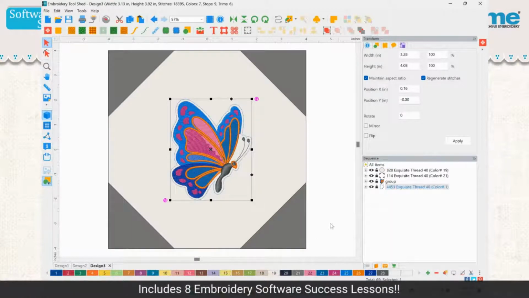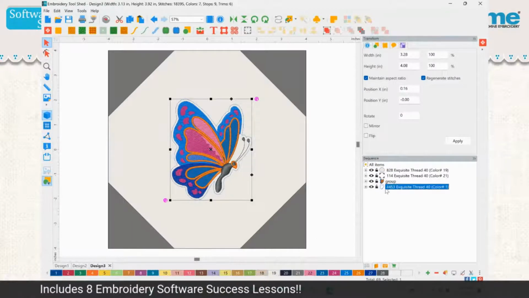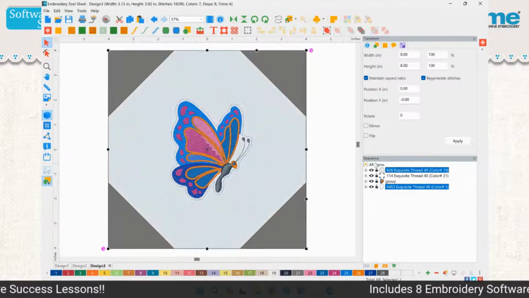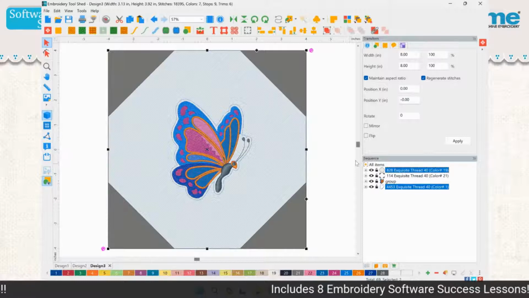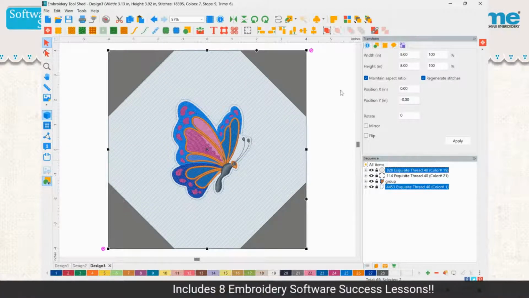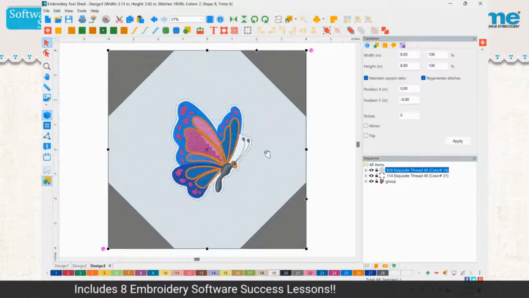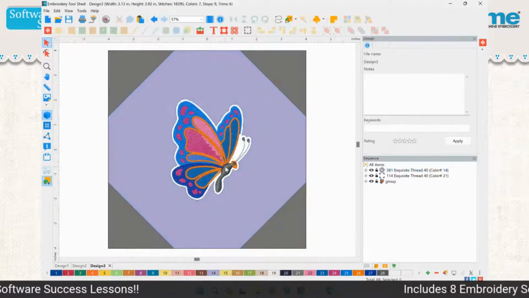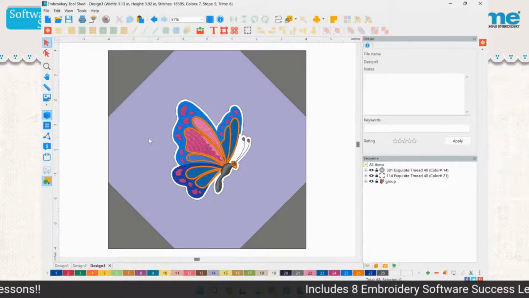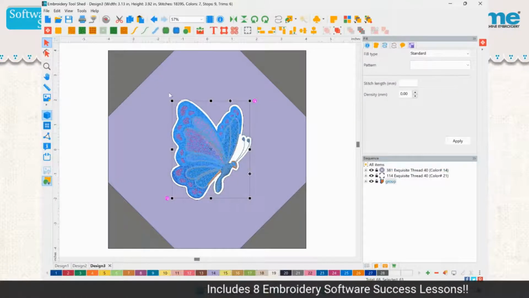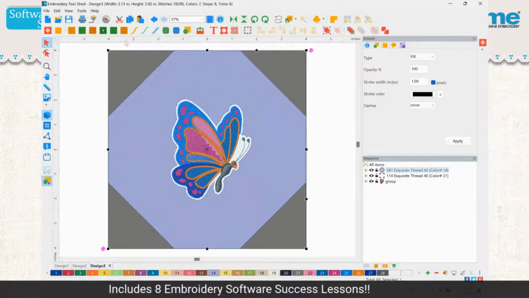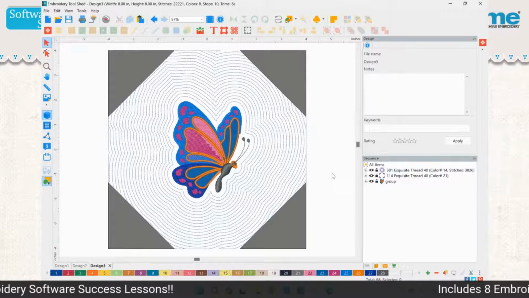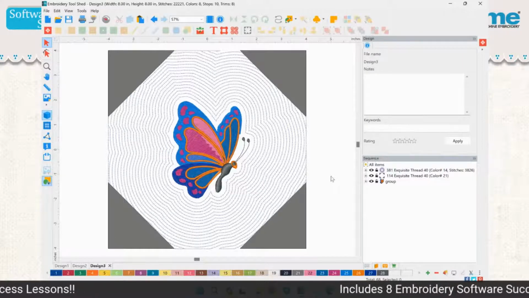So remember, to punch that hole, I want to select the artwork around the butterfly, and I want to select the center shape, and together I can do the combine. And now it has punched a hole. If I change the color of this so we can see it, you can see it's punched a hole because I combined the two. So now I can select my purple block, and I could do that echo. So I can echo any design that I bring into the software in this manner.